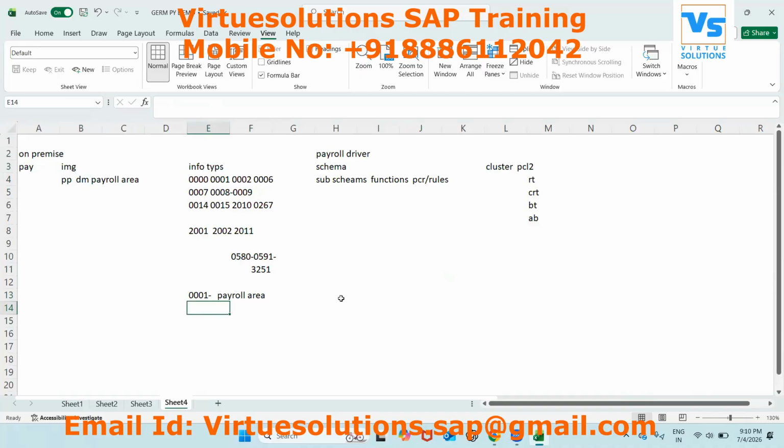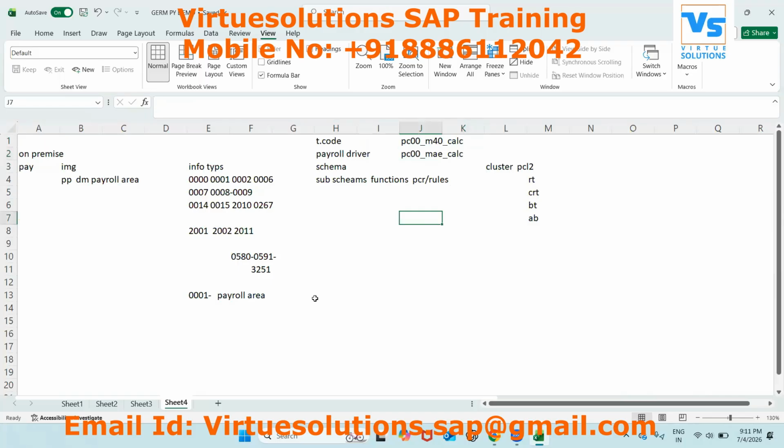And when you run payroll by using payroll driver or by using a T code, like Indian payroll PC00_M40_CALC. If it is UAE payroll, PC00_MAE_CALC is the transaction code. This transaction code, and you can run payroll.